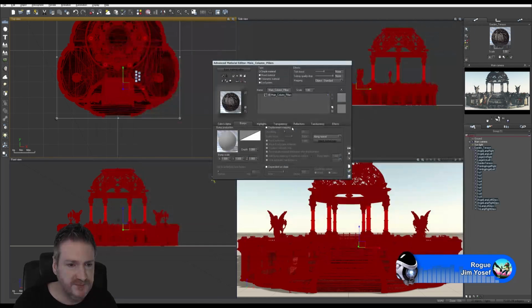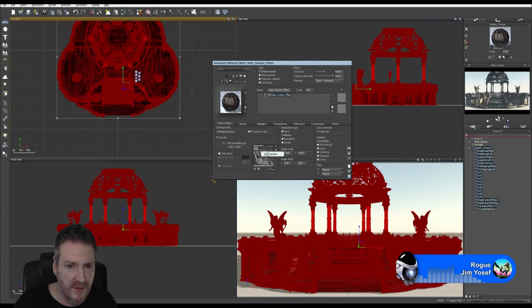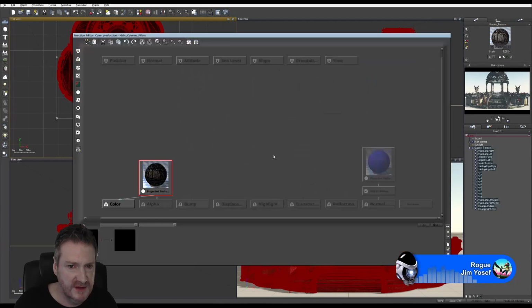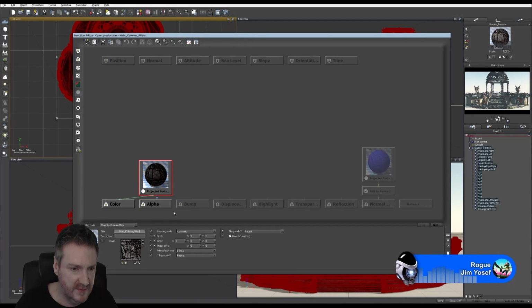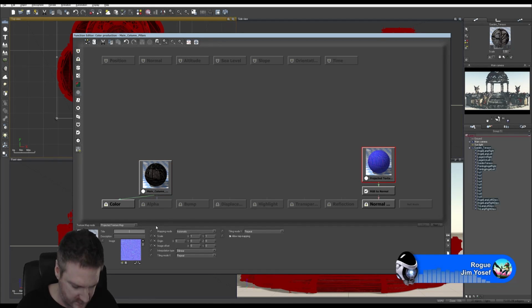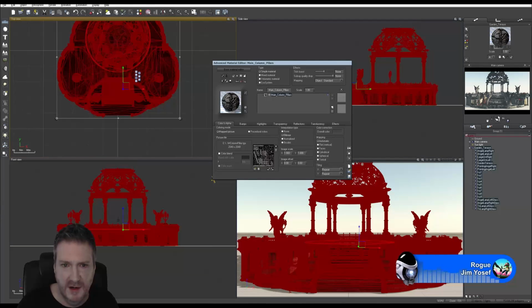That's the one. Fix our function. Fix our gamma. Again, all stone, so highlights all black.